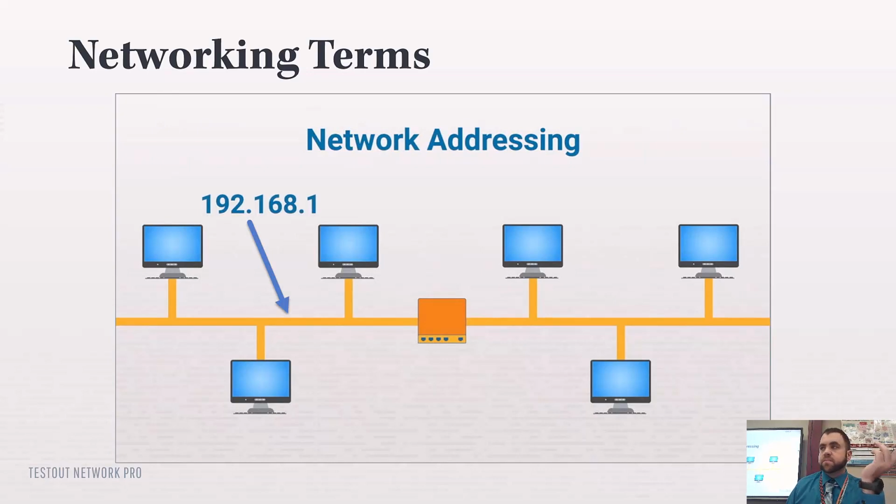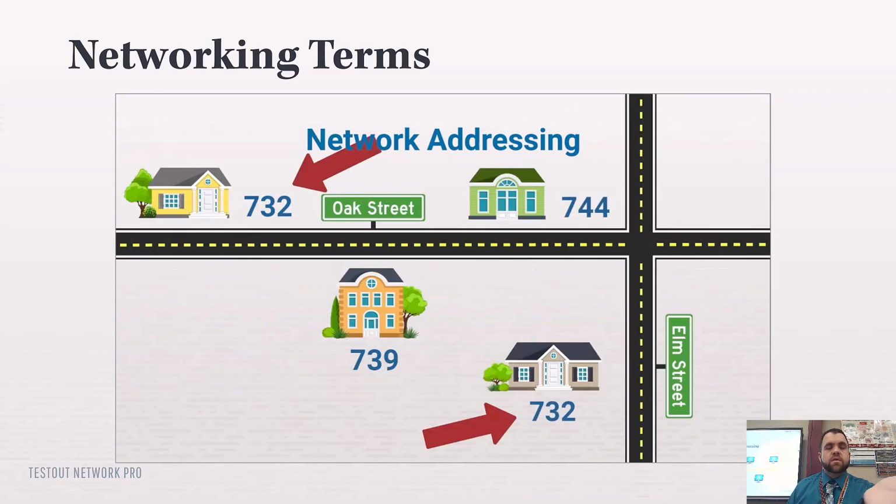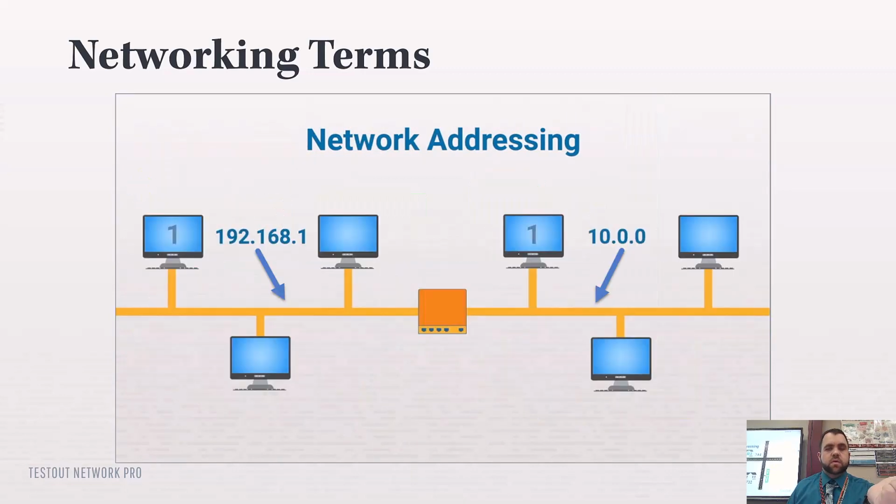So we have PC1, PC2, PC3, or we have the 192.168 network. This is like the road that they're on, the actual network. The actual number is the house number. So the school's address is like 1065 State Route 60, or 1783 State Route 60. So in this case, the 1 would be the 1783. The 192.168.1 would be the US Route 60, okay?